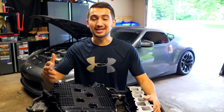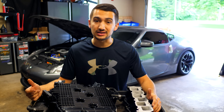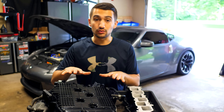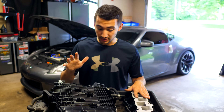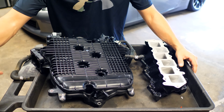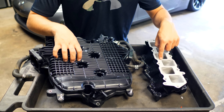Welcome to another episode. Today I'm going to be showing you how to make power from your car for free. Behind me I have my Nissan 370Z with a naturally aspirated 3.7 liter V6. You need air, fuel, and spark to make power, and if you can add more air you can make more power. This is a dual throttle body car — air goes through the throttle body into the upper manifold, then down into the lower manifold.